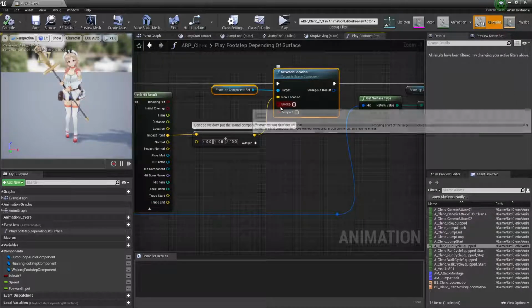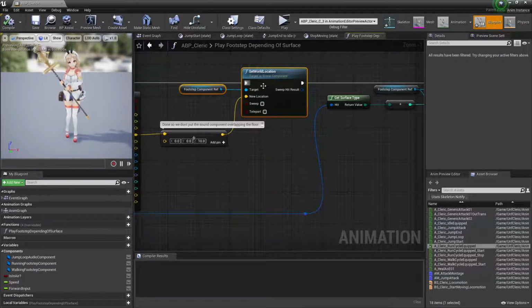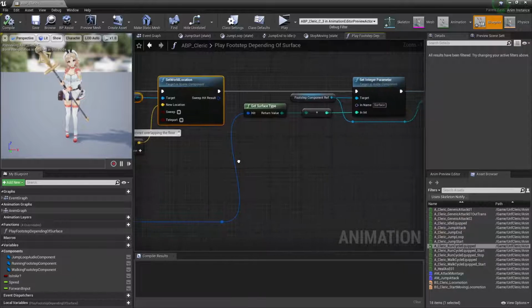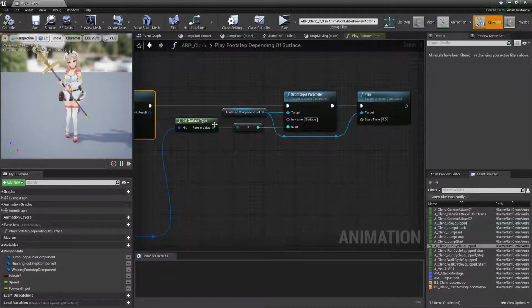Now with the component set up in the right location, we need to play the sound. But first, we need to send the information of which surface we are using.